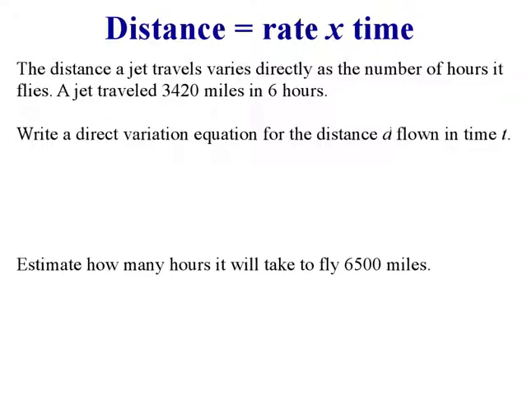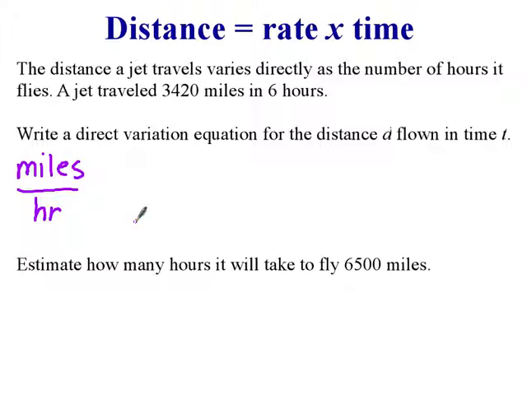So the last thing we're going to talk about, and this is something you should already have in your notes. This is nothing new. We're just looking at it again. Distance equals rate times time. Remember, we looked at that with the train problems at the end of chapter 2. And so, real quick, it says the distance a jet travels varies directly as the number of hours it flies. And that should make sense because if you think about that, distance is usually in terms of miles, right? And we usually do time in terms of hours. And so when we think about that fraction bar, what was another name for that? Per. So really this is miles per hour, that's all you're finding.